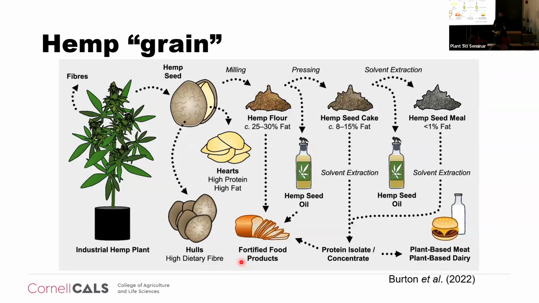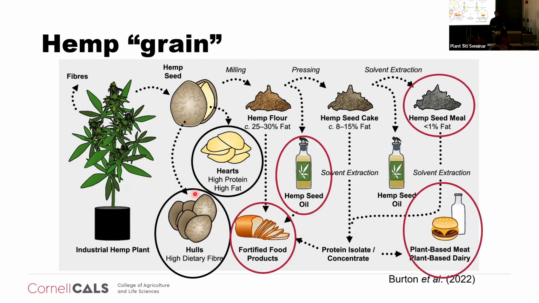This hemp grain, which is not grain, it's an achene actually, once it's harvested, it is processed, and you can get two main components of these seeds: the hemp hearts, which are actually the cotyledons of the seeds, and the hemp hulls. The hemp hearts are high in protein, about 20 to 25% protein. The fat is about 25 to 35, if I'm not mistaken. And the hulls, which are the pericarp of this achene, are high in dietary fiber, about 25 to 35% as well. But ultimately, the end products of these components become hemp seed meal, hemp seed oil, fortified foods like baked goods, as well as plant-based meats and dairies, as you can see here highlighted in this graph.